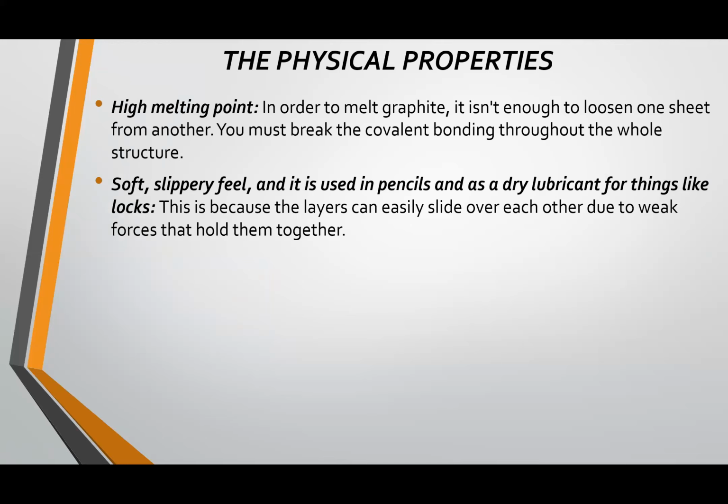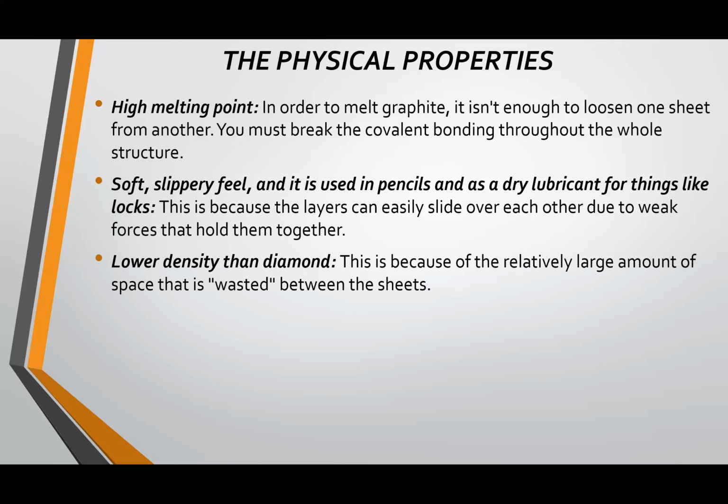It is soft, slippery, and it is used in pencils for that reason. Because of being slippery, it is used in pencils and as a dry lubricant for things like locks. This is because the layers we have seen can easily slide over each other due to the weak forces that hold them together. Those attraction forces are so weak that the layers can easily slide over each other and make the substance soft or slippery to the feel.